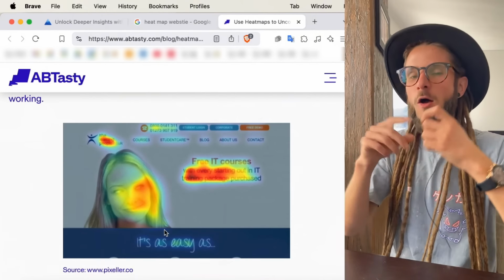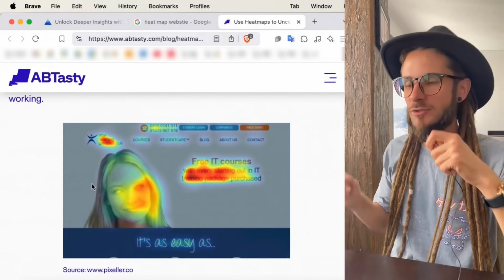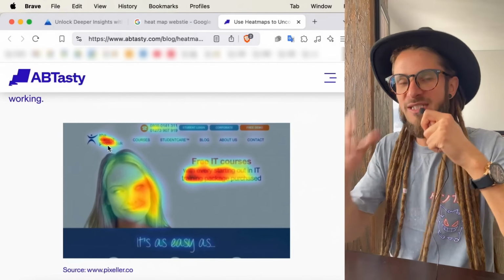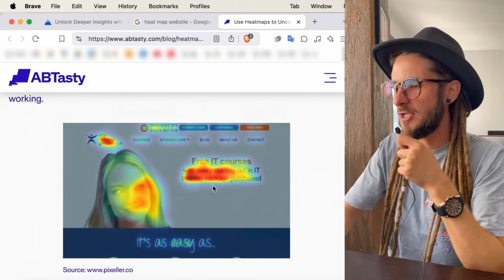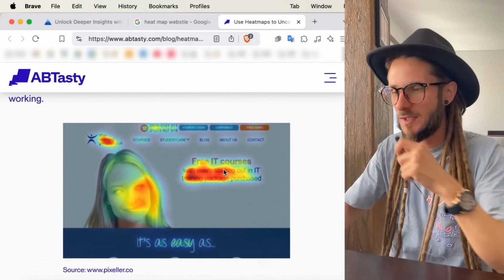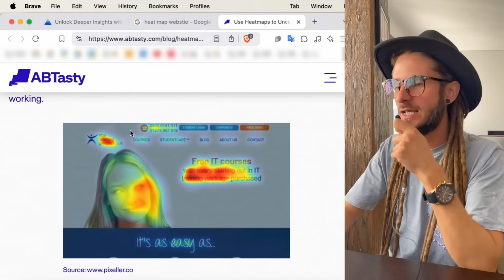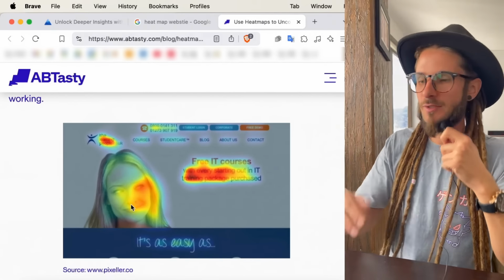Okay, heat maps are a way to understand how people are using your website, how they're navigating around the website, what is important to them. Okay, here is an example that you can see. Here, the deepest red means that there is more attention, right? So typically, eyes and attention go to some text on the website, on the homepage. It goes to the logo, so there's affiliation, identification there. We have the menu bars, which are quite well seen. And then the image also is quite well looked at.